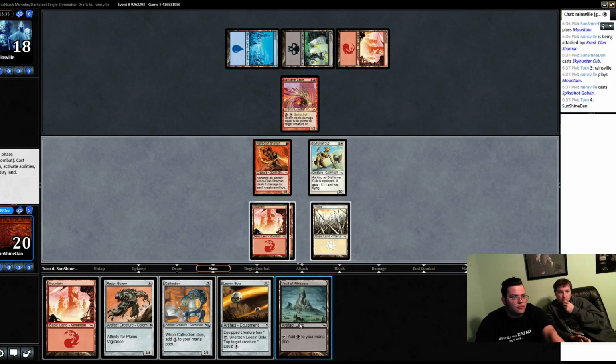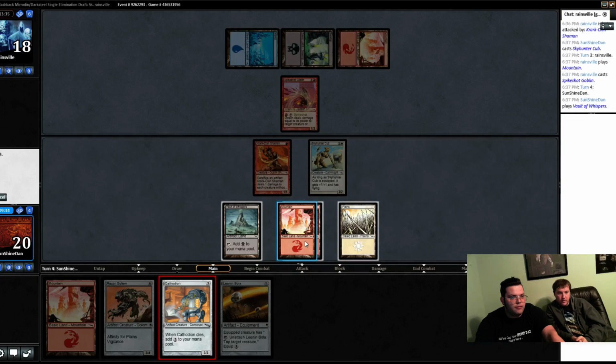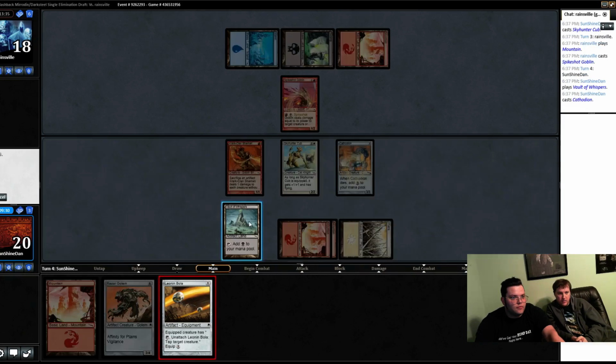Okay, so we play the Cathodian, or do we play and equip the Sky Hunter? Alright, so that's 1 more damage to play and equip the Sky Hunter. But it's more damage the next turn to play the Cathodian, so we should play the Cathodian. Play the Cathodian, play the Bola. Let's go ahead and play them both and then attack. And then I'll attack with both.